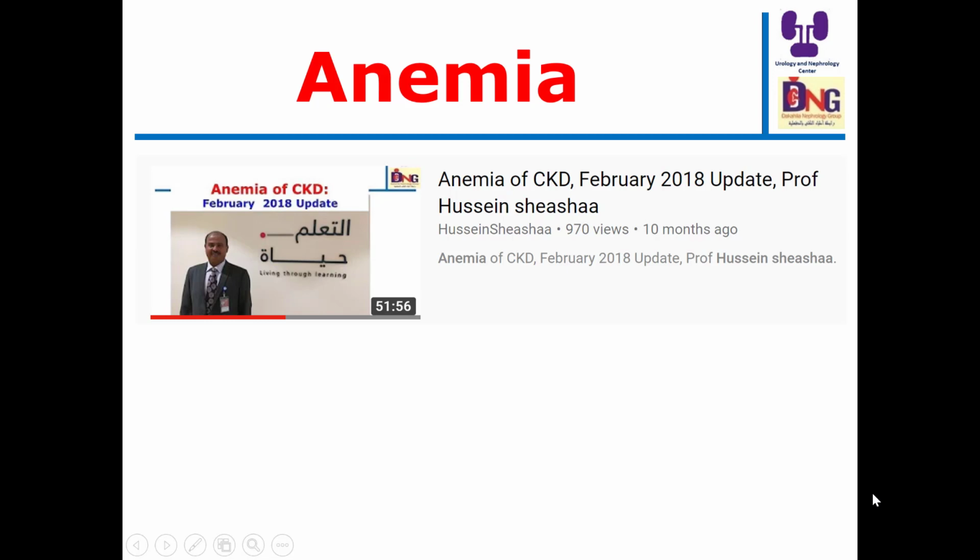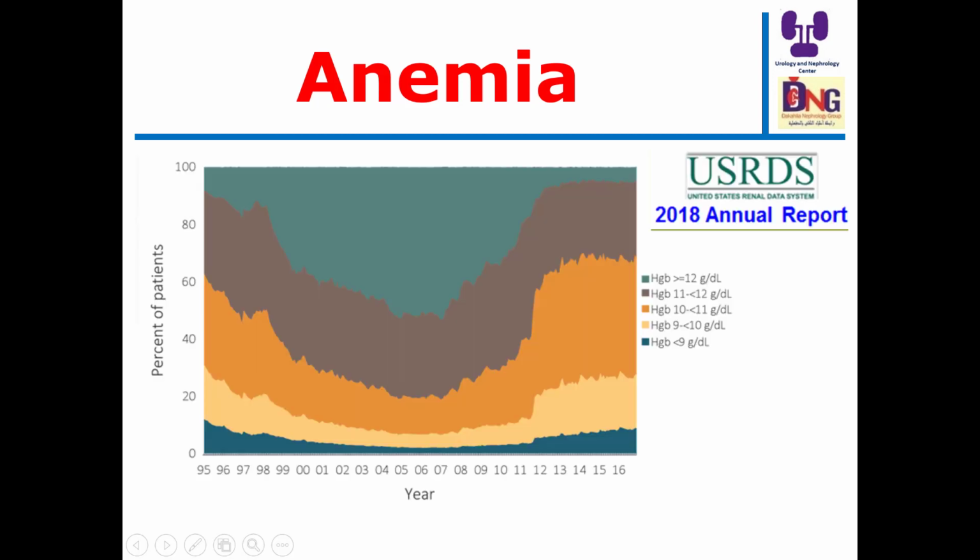Anemia is very important. This is why today in the afternoon, we have a lecture dedicated to CKD-associated anemia, because some of the symptoms that were expected to be because of uremia are because of anemia. So this is why we should know how to diagnose and what is the target for anemia management.